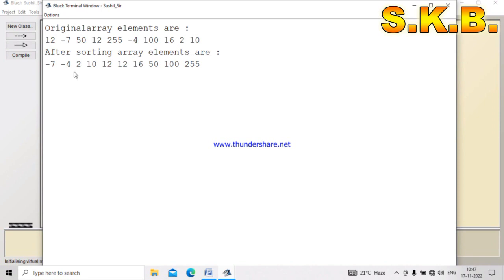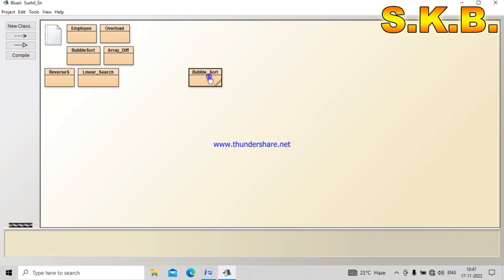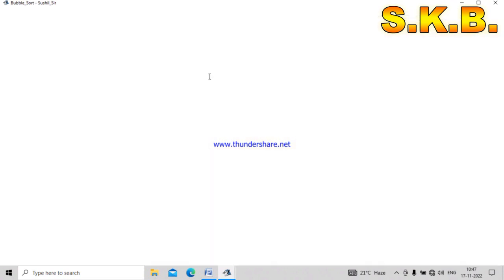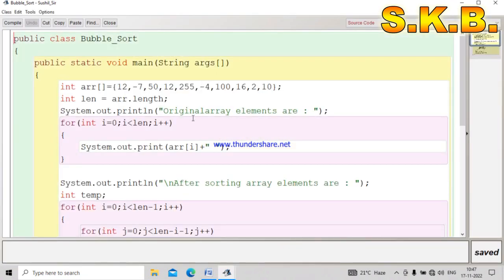If you want to sort all the array elements in descending order, so what's the way you can sort? I want to show you. Just change only one condition in the condition part inside the for loop j. Close the window, double click over here to open the window. Look at here.